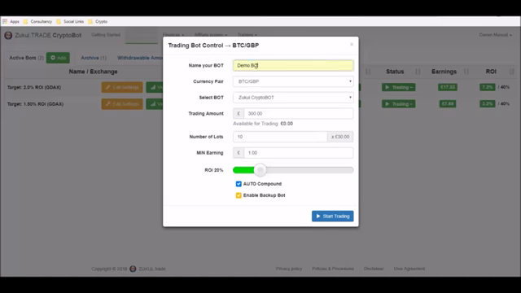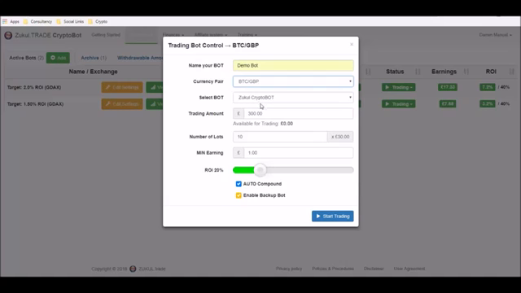The first thing you need to do is name your bot. So for this video, I've just called this one Demo Bot. You then need to select the currency pairing that you're going to trade, and you can do that from the drop down box, and this will vary depending on the exchange that you're using. So for this example, we've got the GDAX account, and I have a choice of trading Bitcash with euros, Bitcoin with euros, Bitcoin with sterling, Ethereum with euros and Litecoin with euros. So I'm going to choose Bitcoin with sterling here.